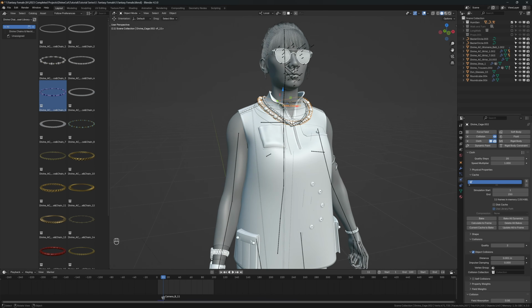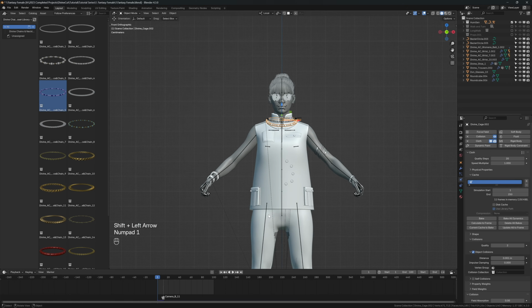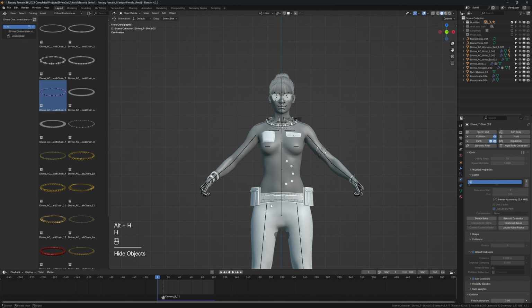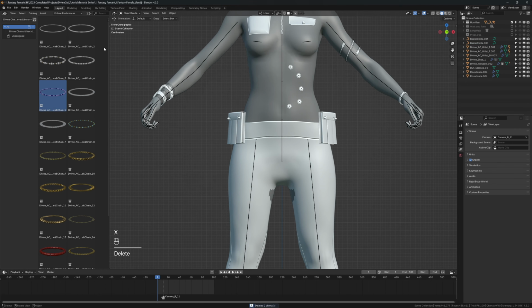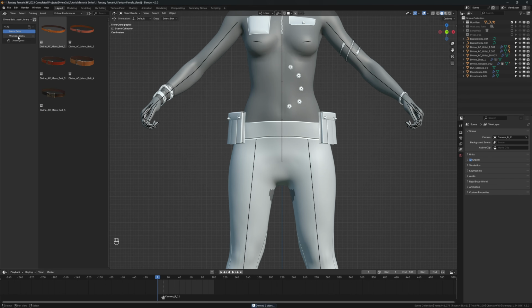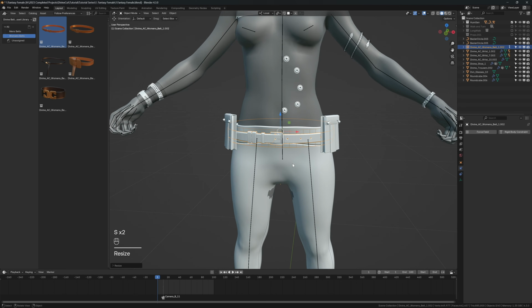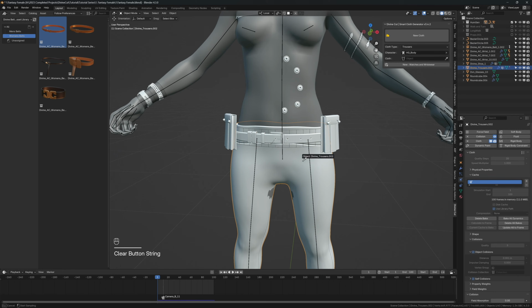I'm just going to do it straight. You can add a belt by, I'm going to hide the top. Oh, we already have a belt here. I'm just going to delete this. By coming over to the belt section, you can see we have men's belts, women's belts. I'm going to drag this on and scale it. We want to make sure that the trousers are the Divine cloth object, so that it recognizes which object to step onto.